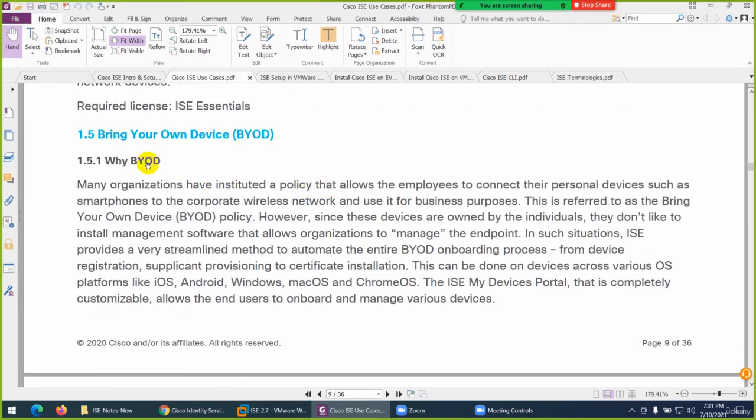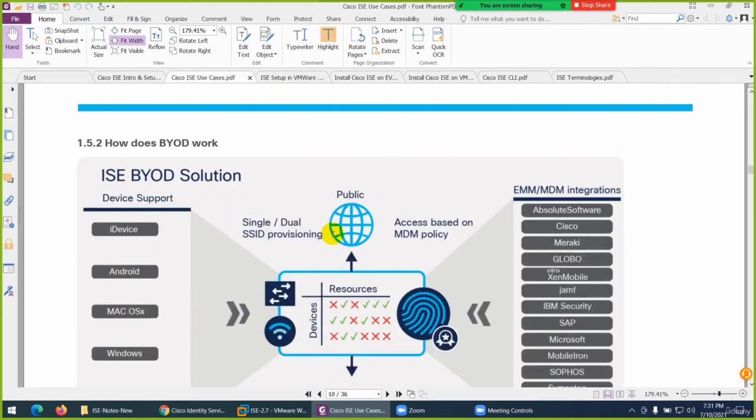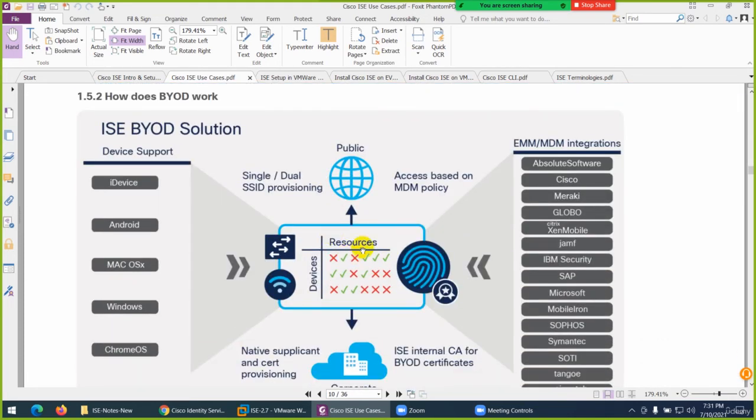Okay, and then definitely bring your own devices. You can bring your own devices and integrate them. Even if something goes wrong with those devices, you can use an MDM solution, which you can integrate again. You can integrate all these MDM solutions to your Cisco ISE, as I told you above.